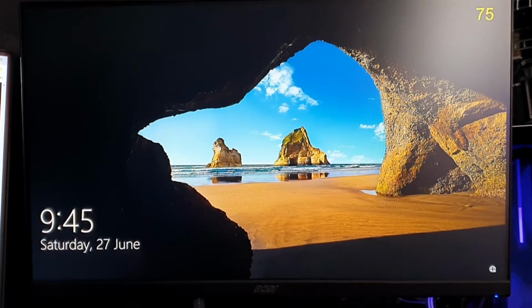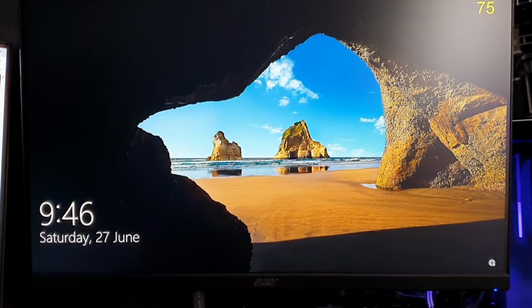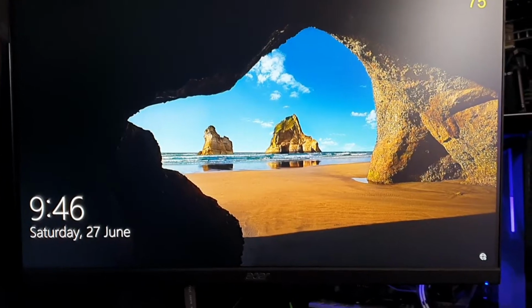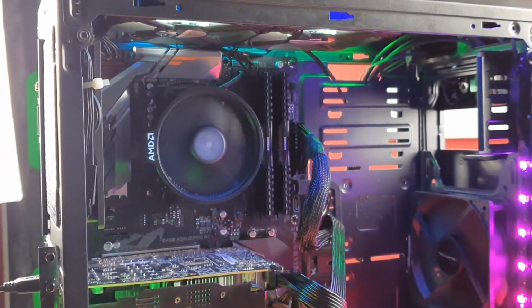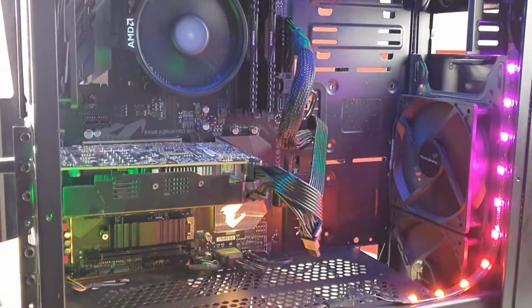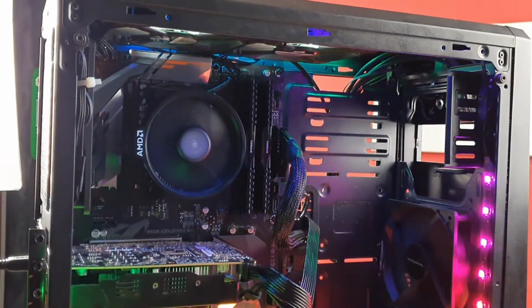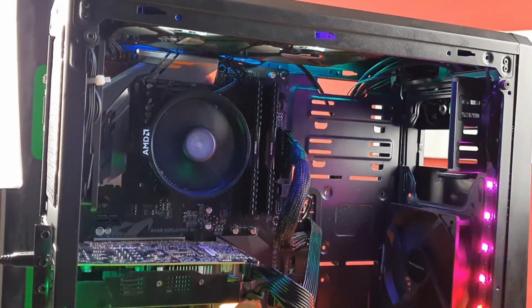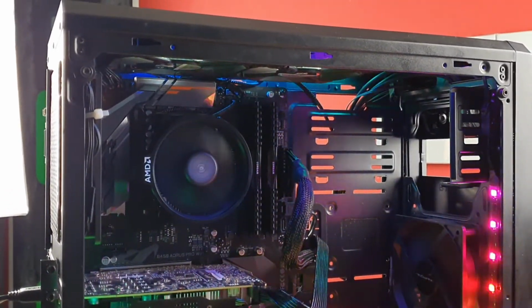Otherwise, it's working fine. So I don't have any guesses as to which part might actually be faulty that caused the error in the first place. I think the most likely is the motherboard. But in any case, we finally did it. So I'm going to put on the tempered glass panel and the back panel, make the wires a bit prettier, and also put back the DVD writer.